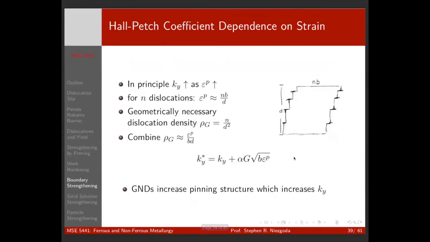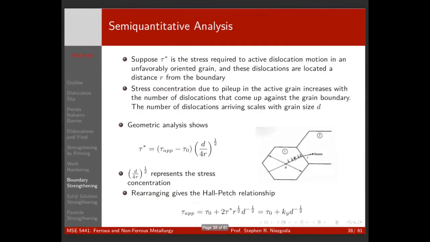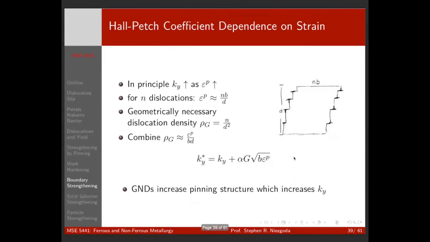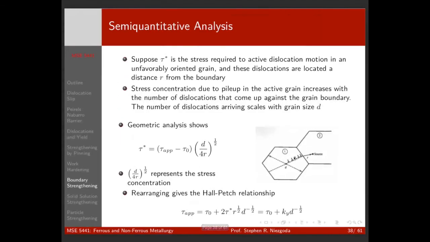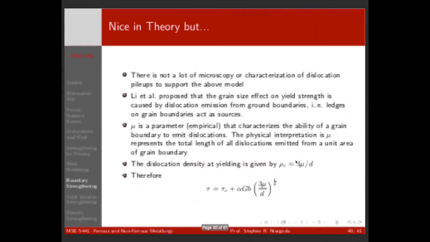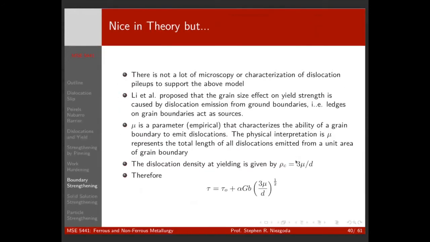This is a simple picture, and we can work through this to come up with an approximate, very hand-waving derivation of the Hall-Petch relationship. It's here if you want to look through it. It's a really beautiful model from a theoretical standpoint, but we don't see a lot of detailed microscopy evidence that it's in any way, shape, or form right. We see pileups, but they don't quite behave in the way that this model would suggest.